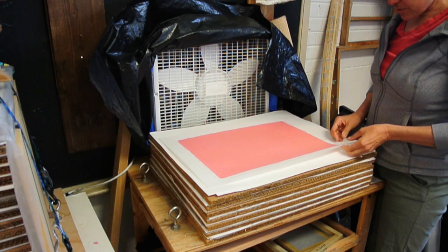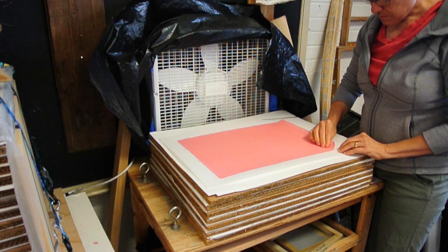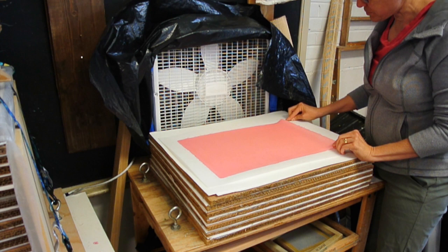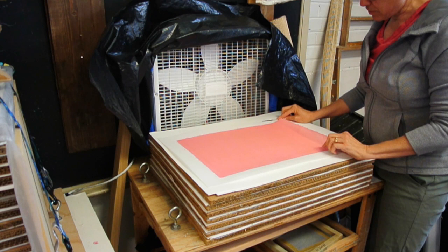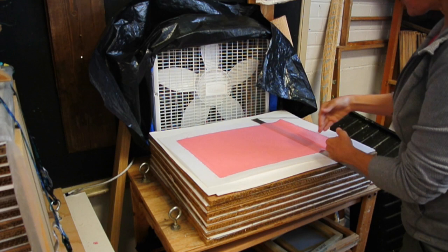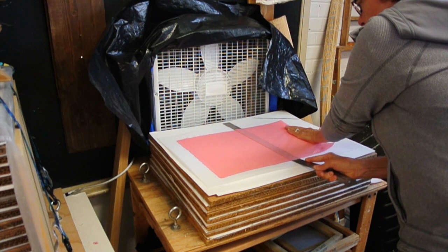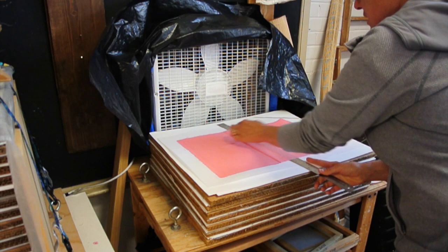So here's the one on the pellon. I can barely get the corner up, and I use a micro spatula to release it. But then it's really stuck on there, and it's hard to get it off. I have to keep working with the micro spatula, and it's easy to accidentally force a wrinkle. I find it really hard. I'm going to show you one other thing — taking a ruler, you want to make sure the ruler's longer than your paper, and kind of forcing this. This is super hard work, especially if you're doing 20 or 25 sheets like this. It's hard on my fingers, and then I get a little bend. So it's a pain.